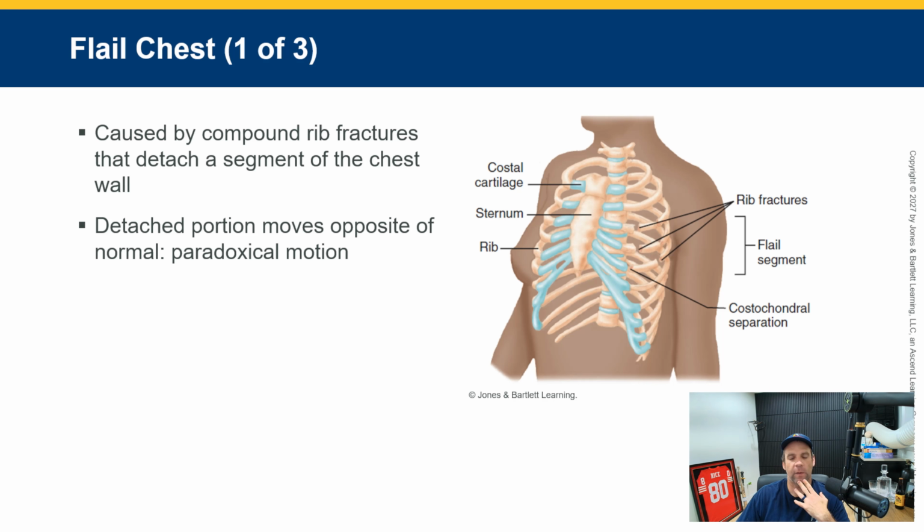Now, muscle tension, patient position, and shallow breathing could temporarily limit the movement, but its absence does not exclude the chance that a flail segment is there. So again, the big issue we're going to talk about is that it's all about friction, right? As that rib segment is moving opposite, you're creating a lot of friction on that lung, and that's when that friction can rub away and cause a pneumothorax.